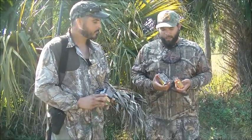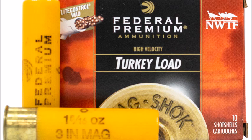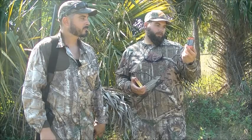So on the 20 gauge, we're going to be trying some Federal turkey loads. These are 3-inch, 1 5/16 ounce, number 4 shots. So these are really common rounds. They're pretty cheap. I think they were like $12 or $13 for 10 rounds.